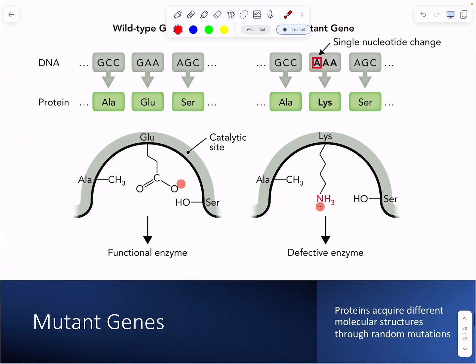So again, how do we get those differing functions? We have our molecules made up of slightly different things. And how does that arise? It arises through mutation. So proteins, the way they've evolved is that certain mutations originally happened randomly, but they conferred a survival advantage of some sort on the organism, and so they get propagated.